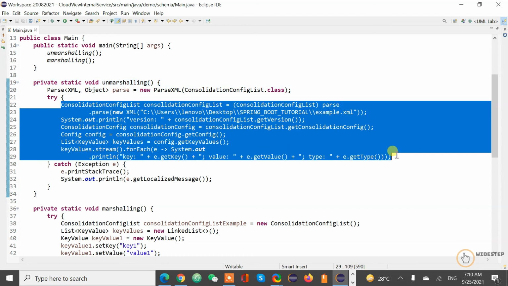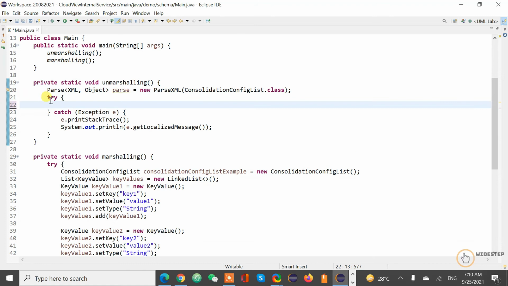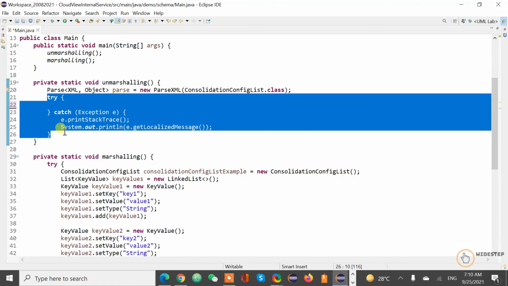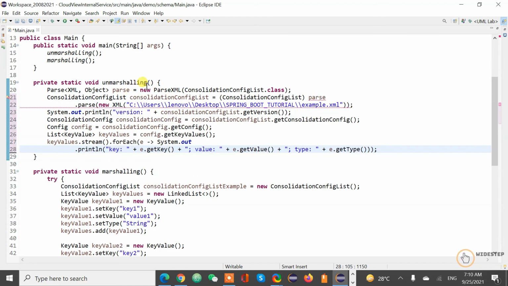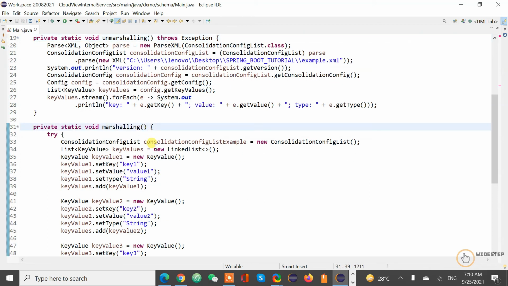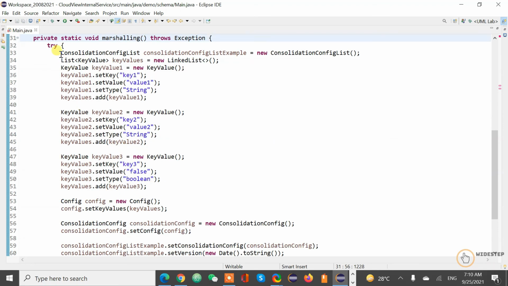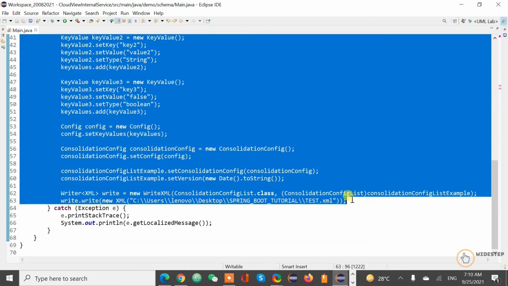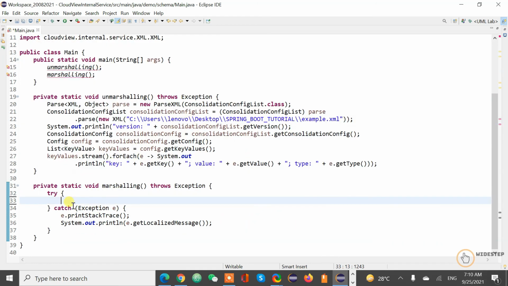Let's throw the exception from the method header instead of handling it right inside the function. This is a good practice. This is what I find to be a good practice.